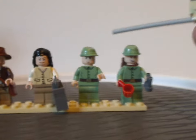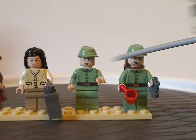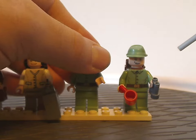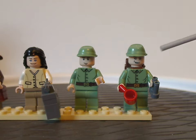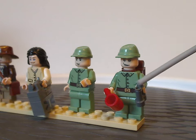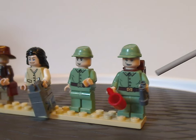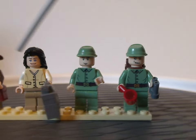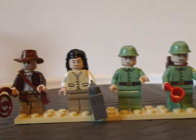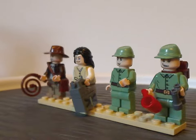And we have two Russian — or Russian-German soldiers — which also came in a couple other sets as well. As you can see, both have different face prints to them, probably to distinguish them from each other. One of which does hold the classic coffee cup mug piece, and also a set of binoculars. All of these figs except for Indiana Jones don't have any leg printing, since, of course, they are earlier figures.